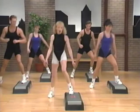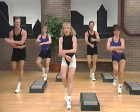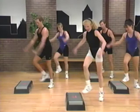U-turn. We do two of these. Here comes the mambo. Relax. Breathe here. Over the top. Lunge. Push it. Rocking horse. It's up.